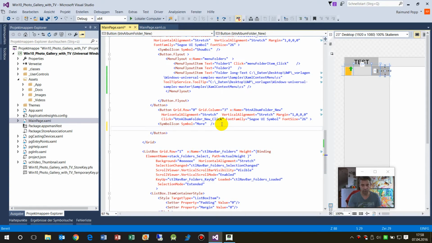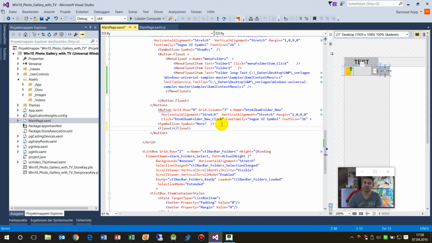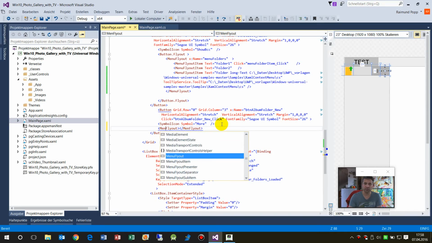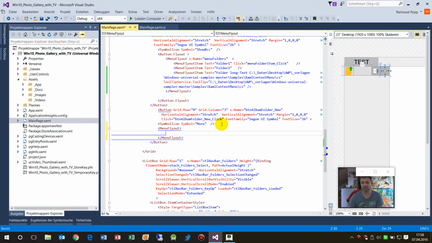beginning tag, and then you type Flyout, and now you have MenuFlyout. Not the Flyout itself, that is not at this position.